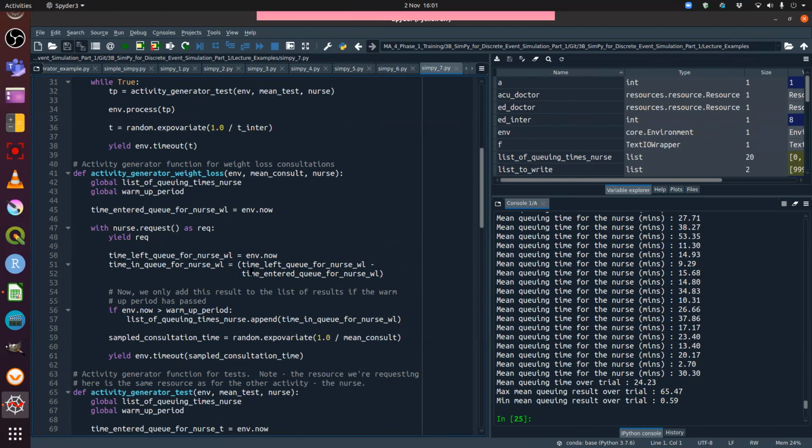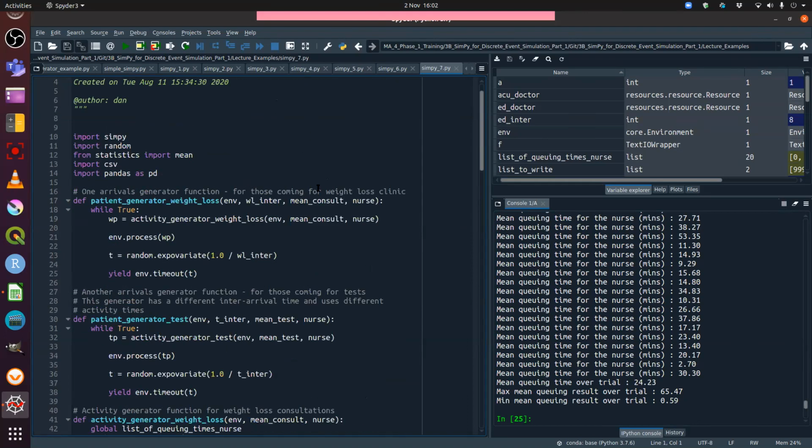Obviously it depends how you want to do it. In reality, for the sort of systems you'll likely be modeling, you'll probably have so many entities going through your system over such a long period that the odd one still in the system at the cutoff point isn't going to make any difference to your overall results. Obviously, in something like this, where it's smaller scale, it would make more of a difference. So that's absolutely right.